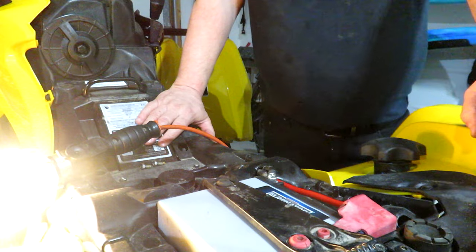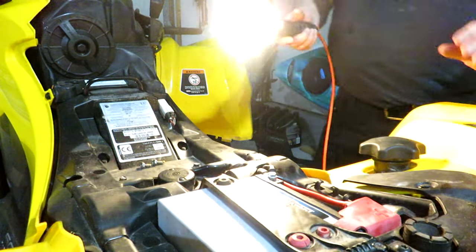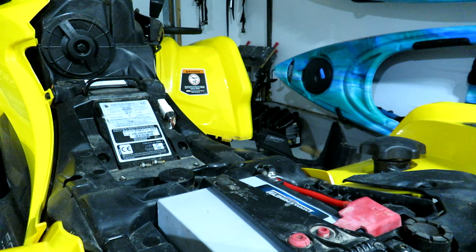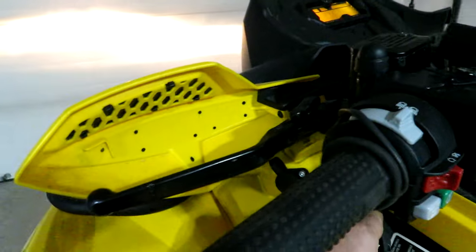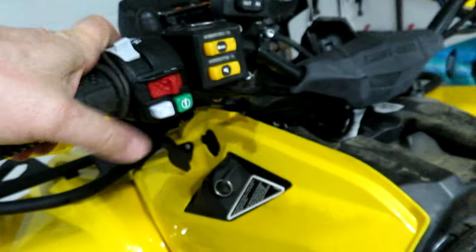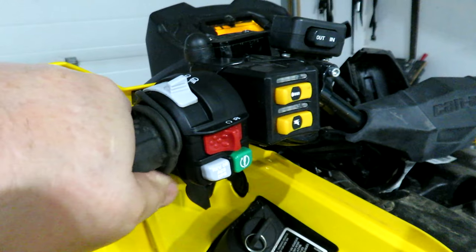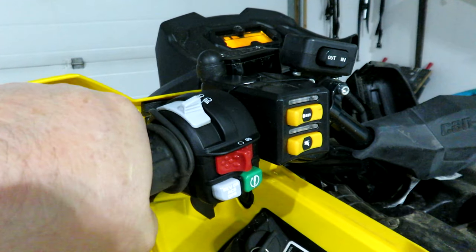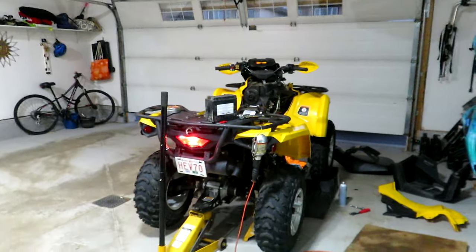Torque to specification. New battery, it should already be, it comes prepped, they say, so we should be able to fire up the quad and make sure it's working as expected. Headlights came on. I see they're a little uneven, eh? One's higher than the other. Something else to think about. I usually turn the lights off to do a start. Cranked up good. We'll just let that charge for a minute.